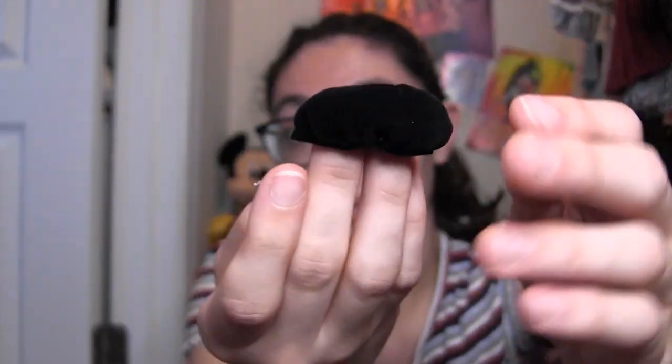And finally, this accessory pack came with this velvet beret. It's just a black velvet beret, and I'm not sure how well it's gonna fit on the head, but I think it's more one of those ones that you have to kind of balance, because I think if you tried to pull it down over her head, it would probably look dumb. But it's still cool that they came with a fabric beret, and that makes me forgive some of the details that are lacking on the shoes.